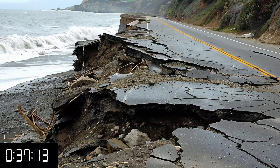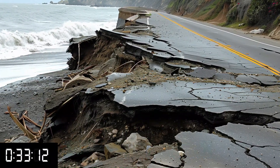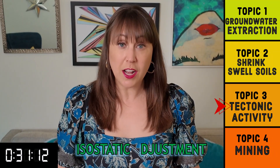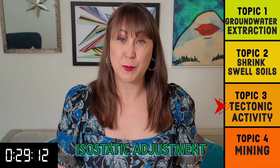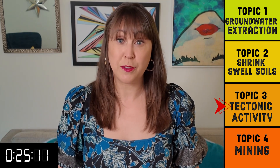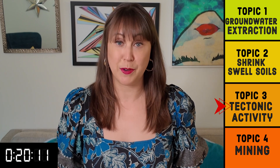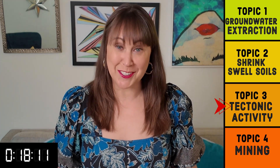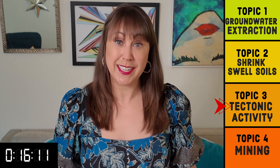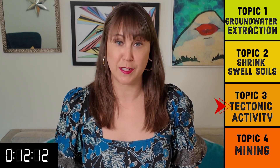Subsidence can also cause coastal cities to dip below sea level or create a gathering of sediments, whose weight creates further subsidence. Another concept is isostatic adjustment — basically the Earth trying to even itself out. Because tectonic activity can cause mountain range formation, the Earth compensates for the weight of new mountains by depressing or causing subsidence in neighboring areas. Since we can't control nature, mitigation is more about monitoring and applying that knowledge to where people live and what is allowed to be built.